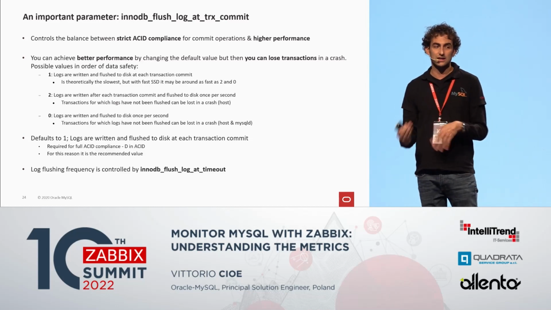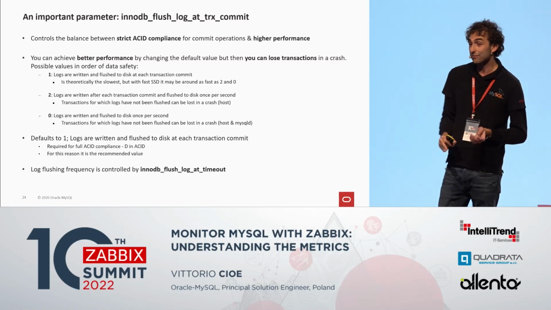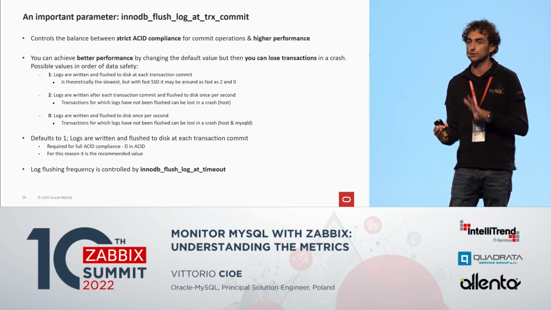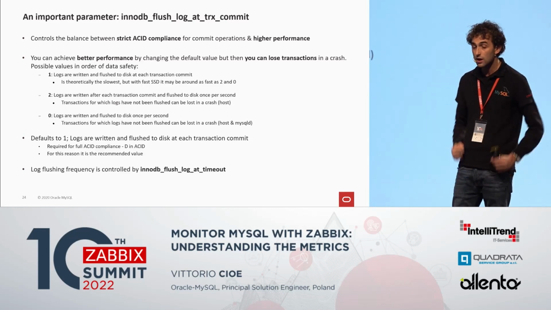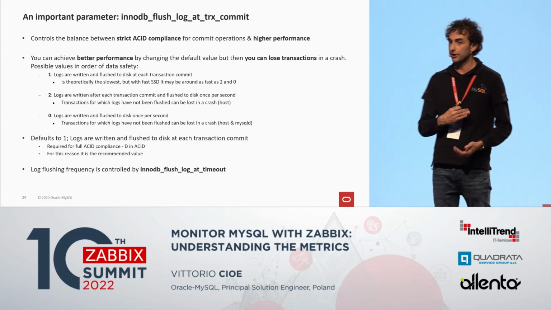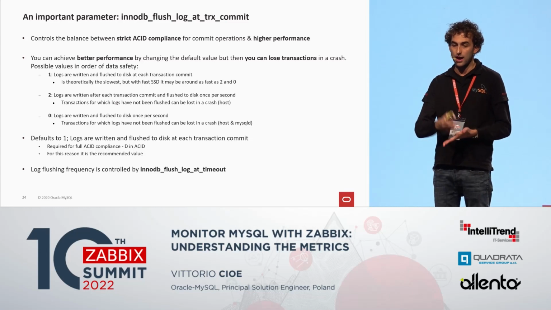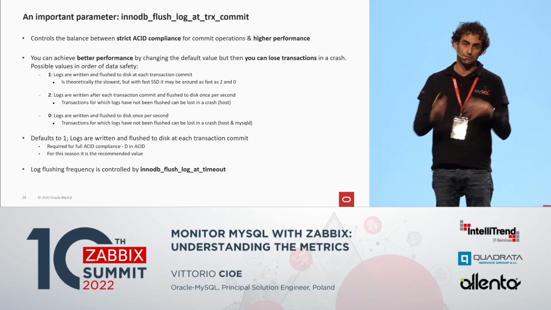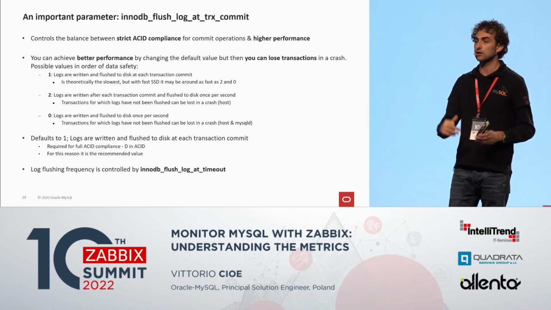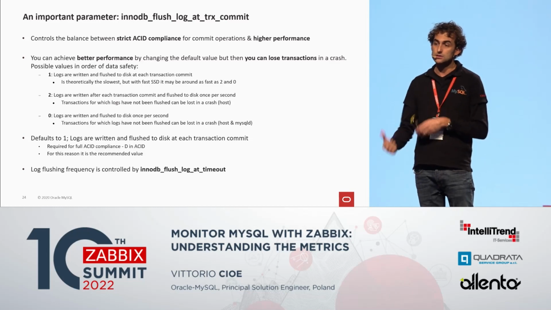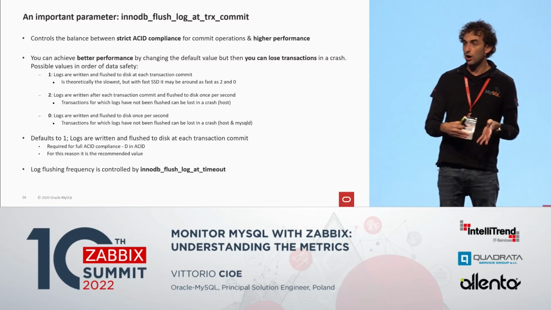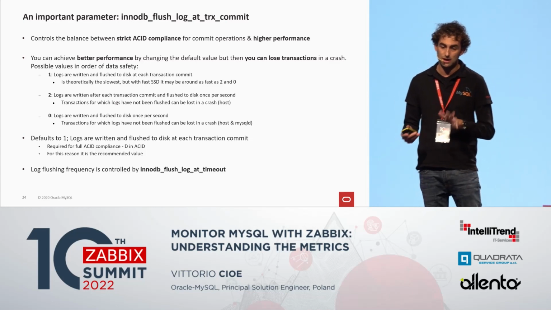Sometimes if I write too intensively, there's not enough. So I have to take the risk, or if I can take it, of course, I need to face the risk of losing some data if I want to push it even further. The safest is value 2. So the redo logs are written at every transaction, so the data are written from memory to the log at every transaction, and they are flushed every second. So if I have a crash, I still have the redo logs, so I might not lose data.